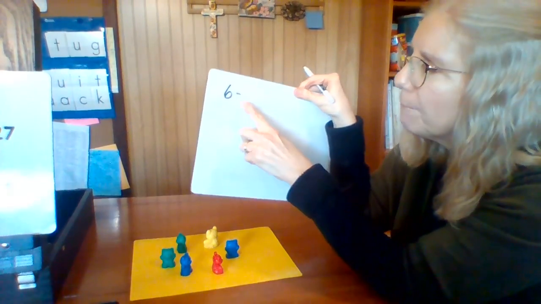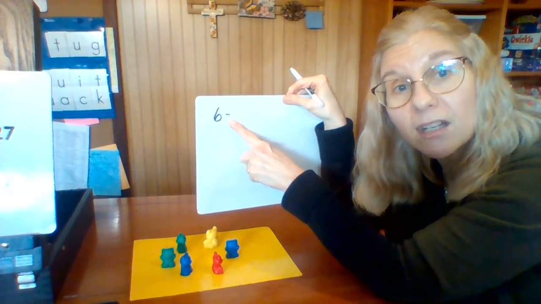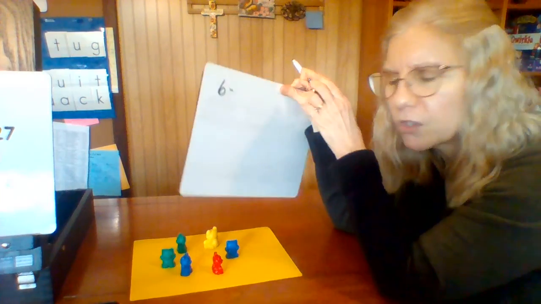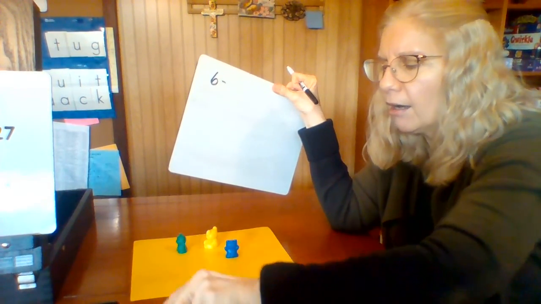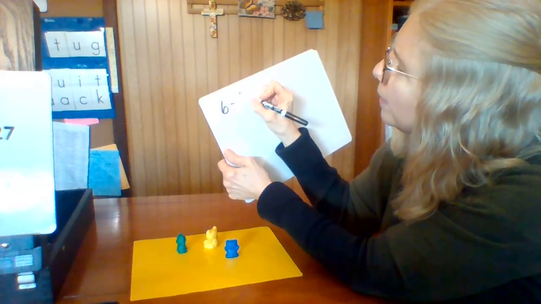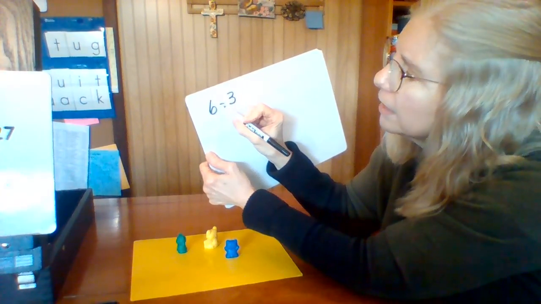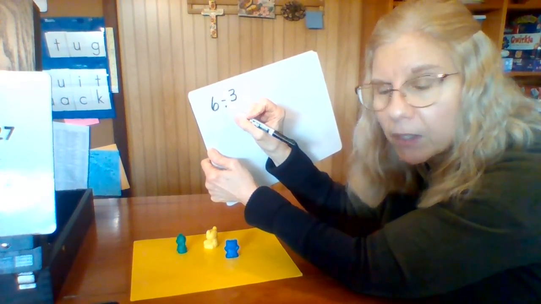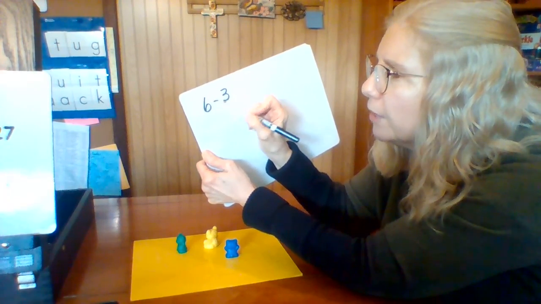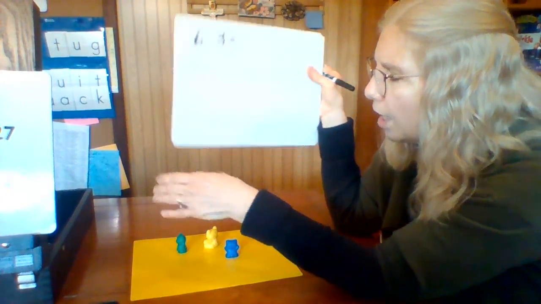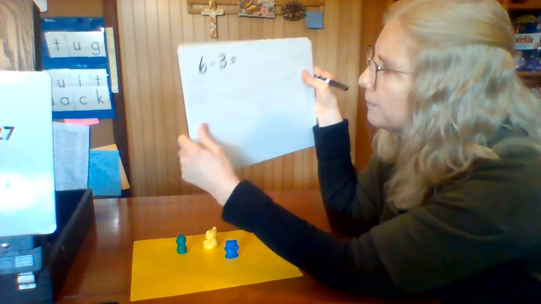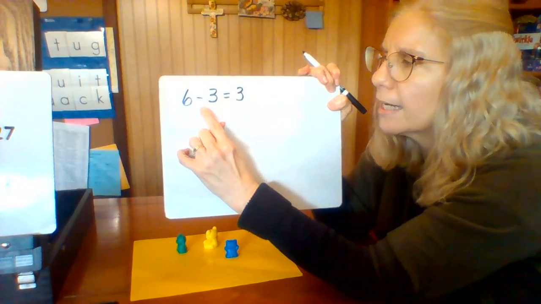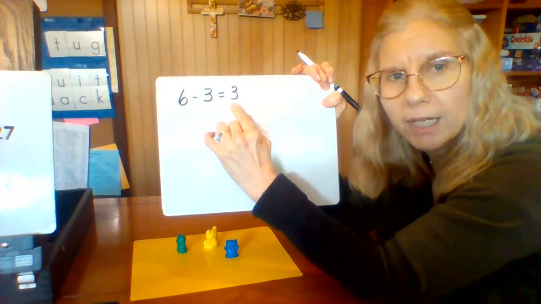And we're going to put a minus sign there because some of them are going to get off when it stops. But some of them want to stay on and have a little more fun. So we're going to say 3 get off. So we are going to take away 3. And that little line is minus, and that means you're taking them away. So there were 6 bears on the merry-go-round. 3 went away. And let's count how many are left. 1, 2, 3. So how we read this number sentence is 6 minus 3 equals 3.